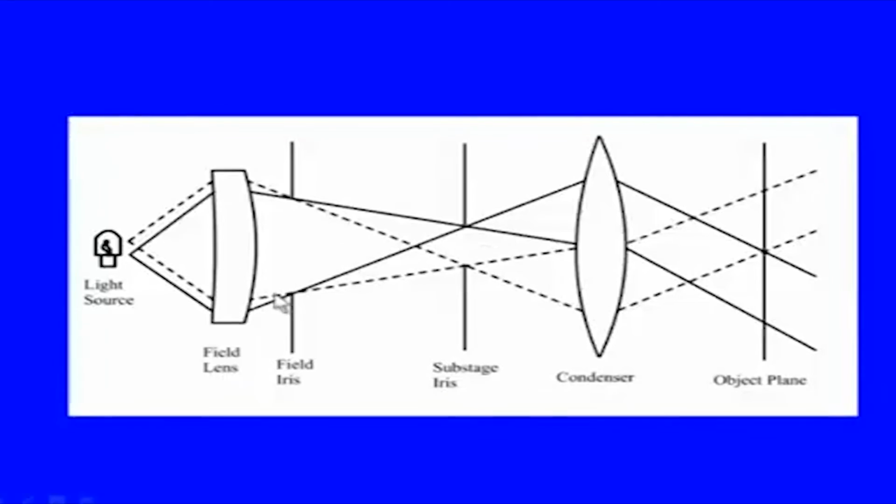This figure shows a very simple schematic of how Kohler illumination is achieved. You can see there is a field lens here, and there are field irises or substage irises at different places which will not allow the stray light to pass on. Finally, rather than one cone of light, many pencils of light are illuminating the object uniformly. This is much more precisely controlled, and you can get an intense, uniform beam to illuminate the object, which is used in most of the microscopes.